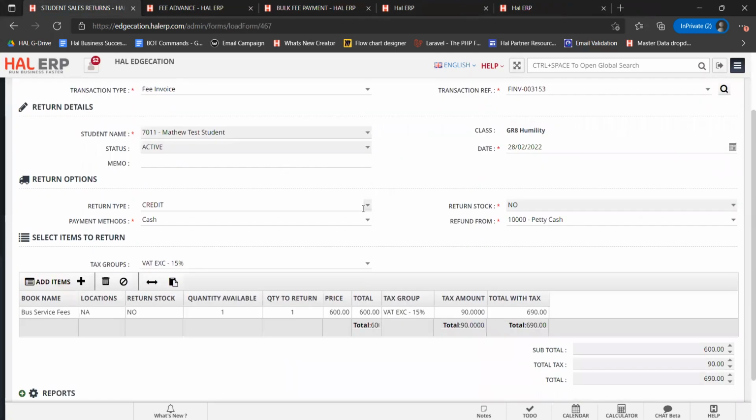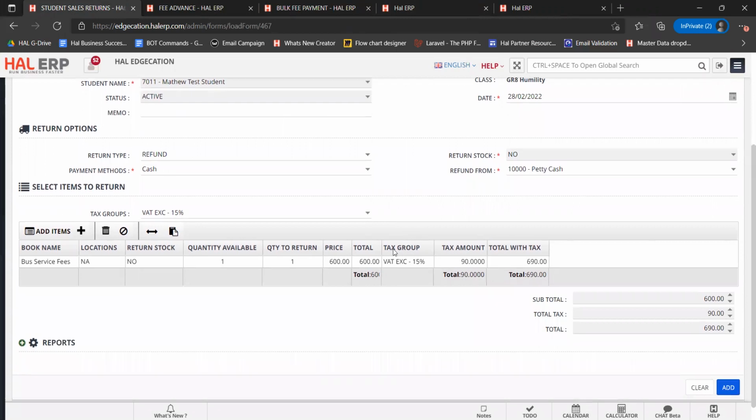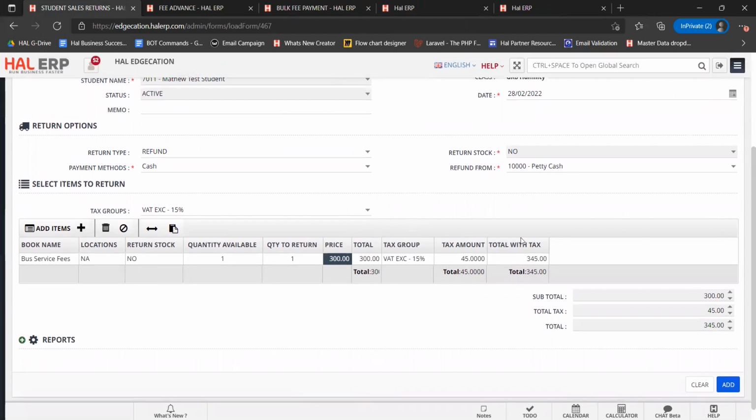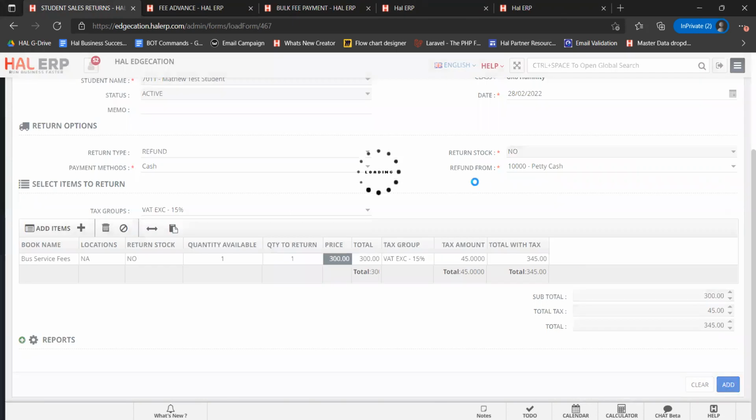So now the school decided that we will refund the fee approximately 50%. So 300, we will refund it back. So now in that scenario, refunding the VAT should also be reversed. And we are refunding from the respective bank account. Let's say we are refunding, what bank account do you want to select? You can select a bank account. Okay, I'm selecting a bank account or petty cash. If you're reversing from petty cash, you can select the petty cash also. Not an issue, I'm selecting petty cash. All right, and then I'm reversing it. Click on add. That's it.